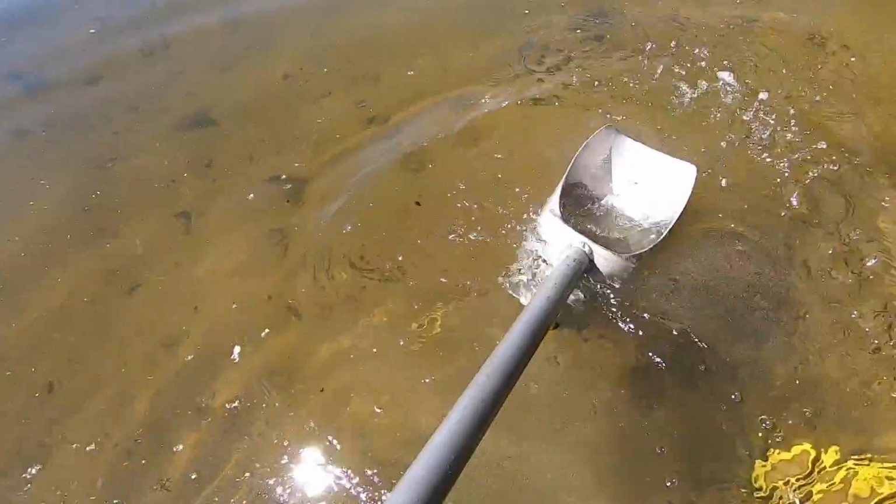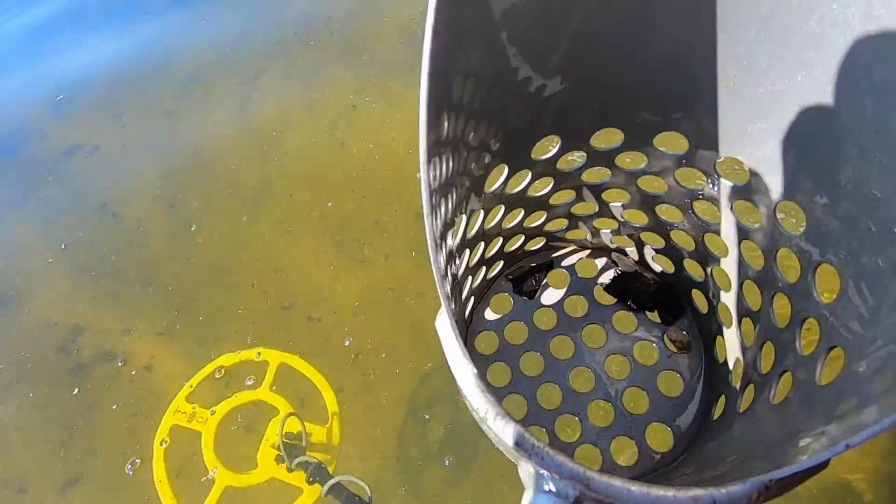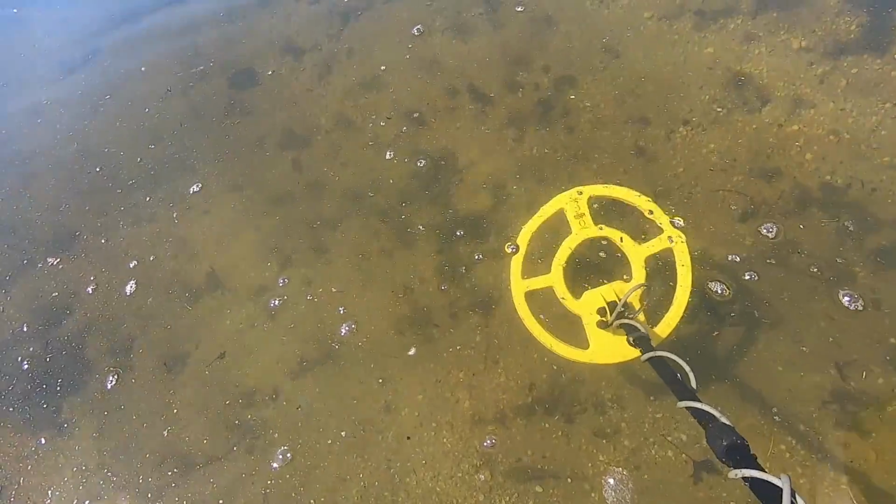And I see it, it's a bottle cap. At least I'm saving the earth. First pull tab of the day. Joy to the world. That goes in my pocket. It's a fish.